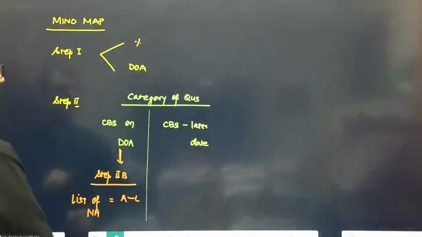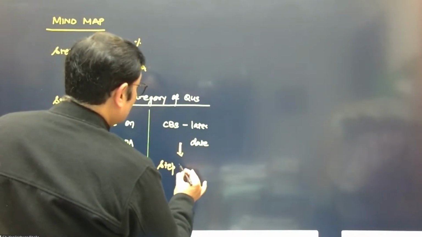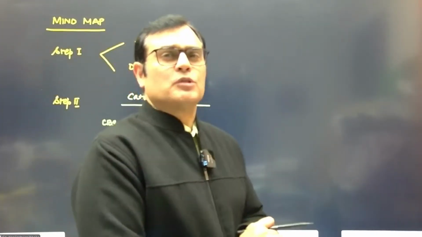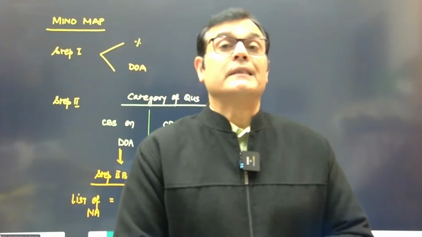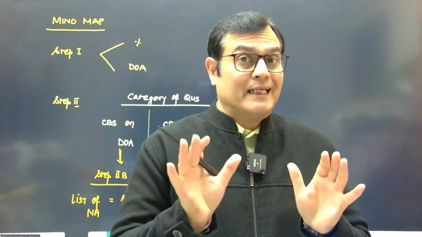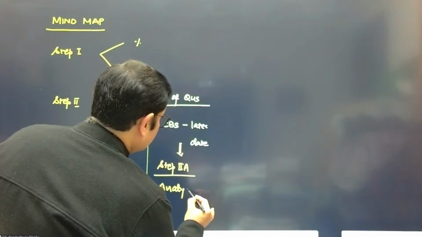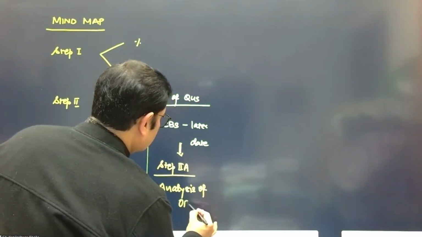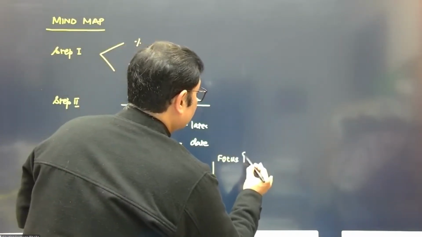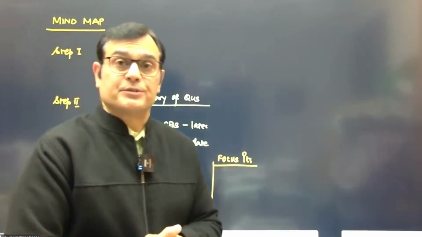Now comes the other agenda: if you are required to make a consolidated balance sheet at a later date, you need to first of all go to step number 2A. In step number 2A, there is a need to split the other equity of the subsidiary in terms of pre and post. So you'll have to first make a split and do the analysis of the other equity. Now a couple of focus points come to my mind. You need to consider the analysis of other equity of the subsidiary company, wherein I gave you that there are going to be a total of 3 focus points as you go to the analysis.